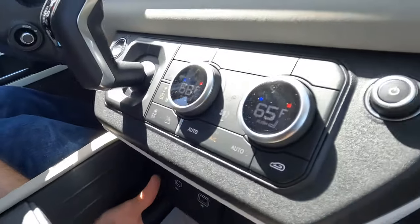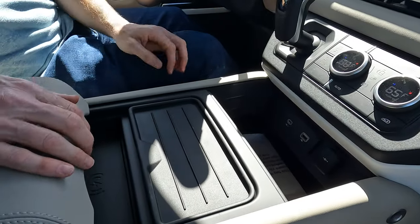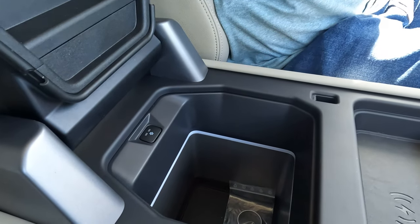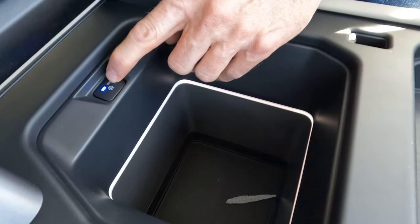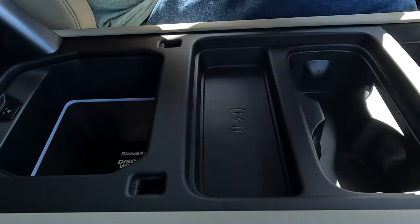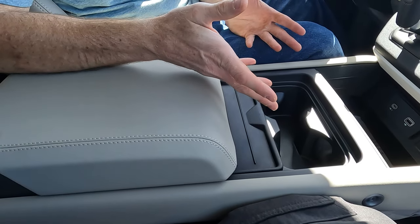There's space underneath — really a pass-through right here, with a lot of room down there. Here's something interesting: we've got the center console, and I like the fact that it's pretty high — it can be used as an armrest. This is the refrigerated console, and it's on right now so it's nice and cool in there. Two different settings for that. Here's your wireless charging pad. And you're saying you'd like cup holders too — well, you can actually take this piece, move it, and there are your cup holders. You can leave them exposed or covered.